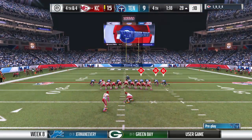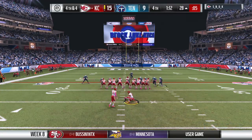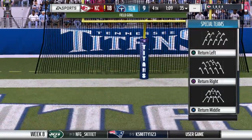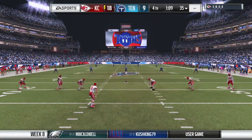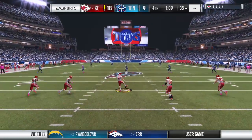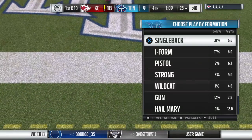4th down. Out trots the kicker in a big spot here. This to make it a 2-score game. And this is right down the middle as he puts it through. And high fives for that one as that drive ends in 3. So barring something extraordinary, something crazy here in the closing stages, that field goal should just about put this one on ice. Brandon, this will be a great win for them. The better team's going to win this game, no question about it.